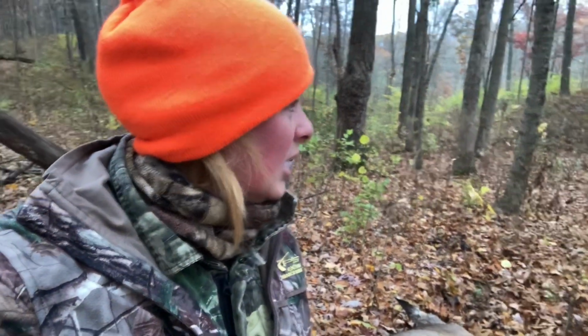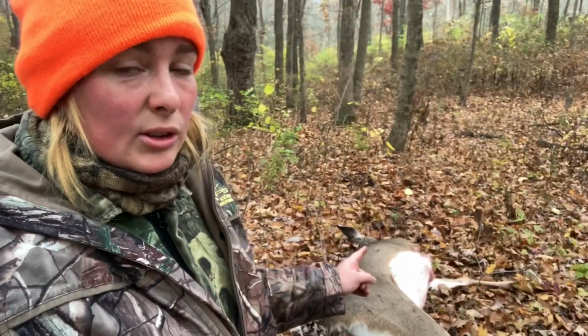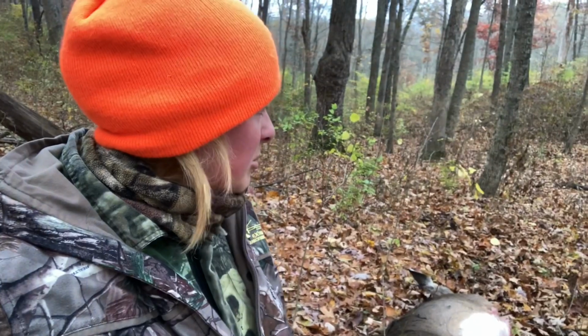It's not a small thing, taking a life. Kind of gets me every time, but it's what we have to do to survive. And it's also herd management. I know everybody comes out looking for bucks because bucks can breed lots and lots of does and cause a population problem, but you still need to cull does to keep your herd healthy. And she's a big mature doe, so hopefully she will feed us going into the winter and maybe come out and get another one, and we should be good until this time next year.